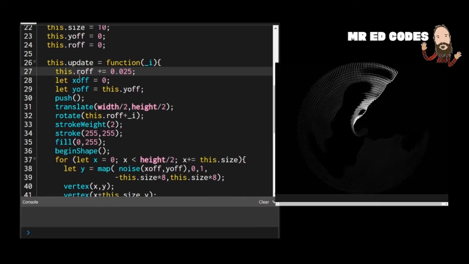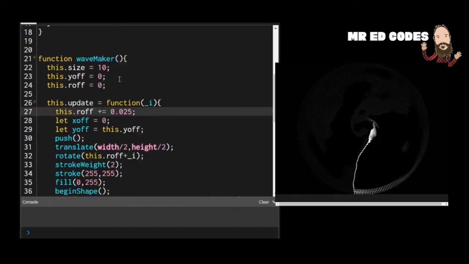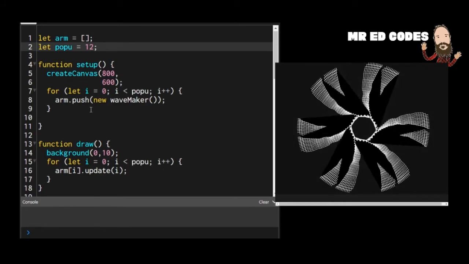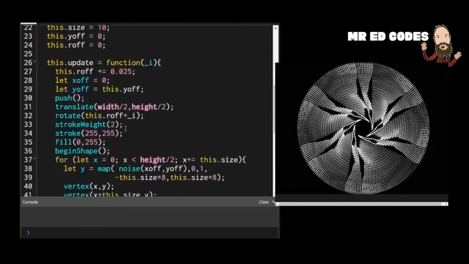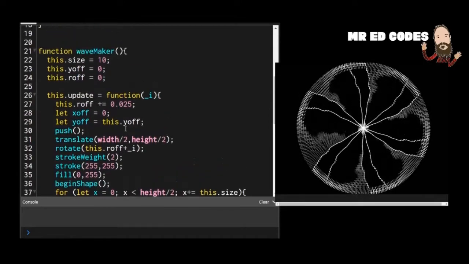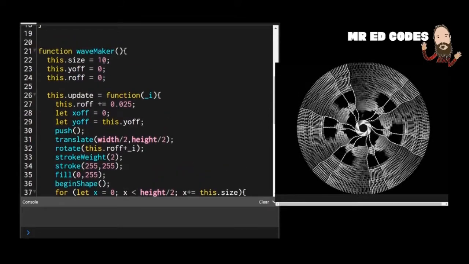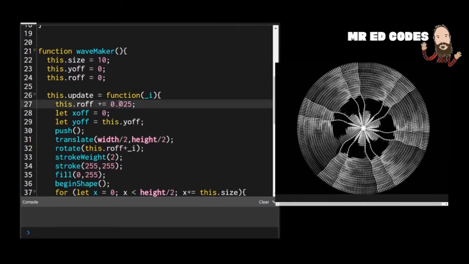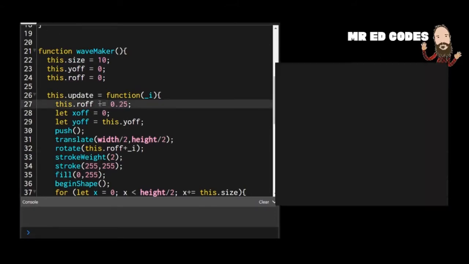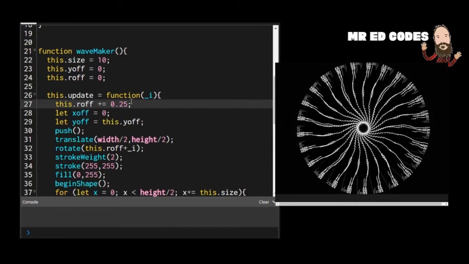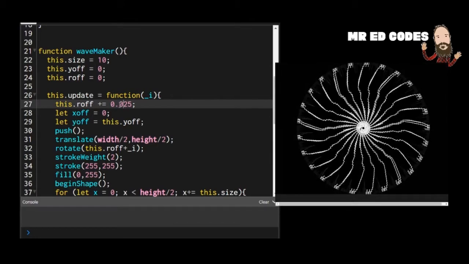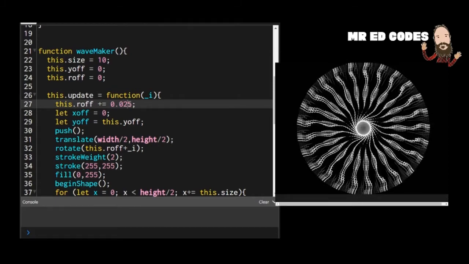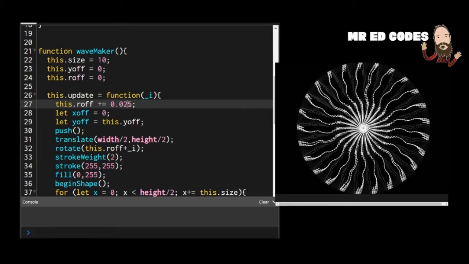Now this has a lot of performance demands, and as you go up in the number of elements in the array, so let's make 12 of those and spin them around the center, it's going to slow down the rotation because it's taking longer to go through these loops. So if you're making a lot of these elements, you might have to go up in the rotational value to get it to look like it's spinning the right speed. But that will make it look almost stroboscopic, like jittery when it moves.